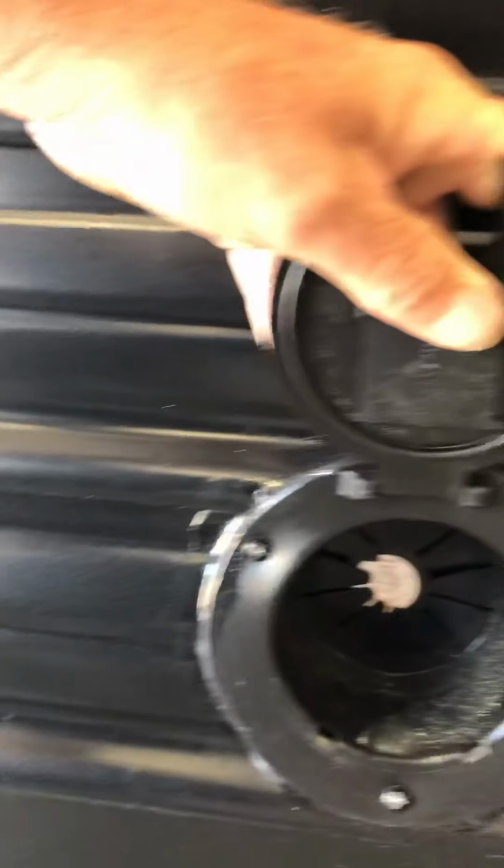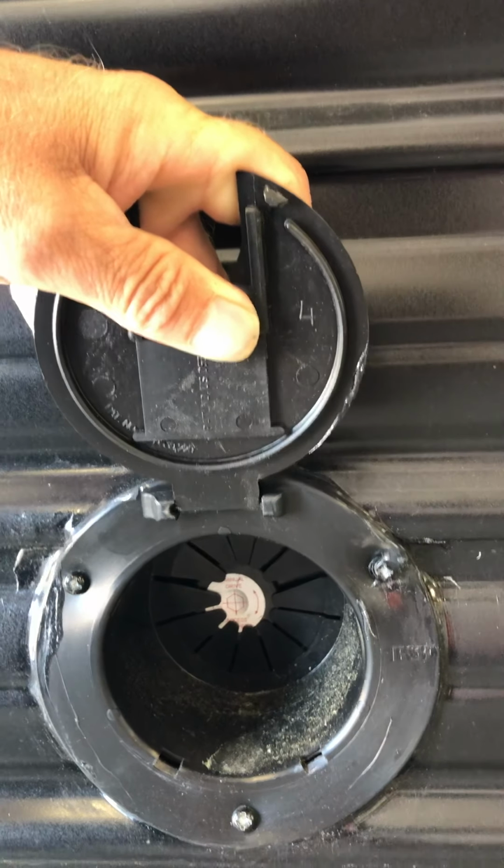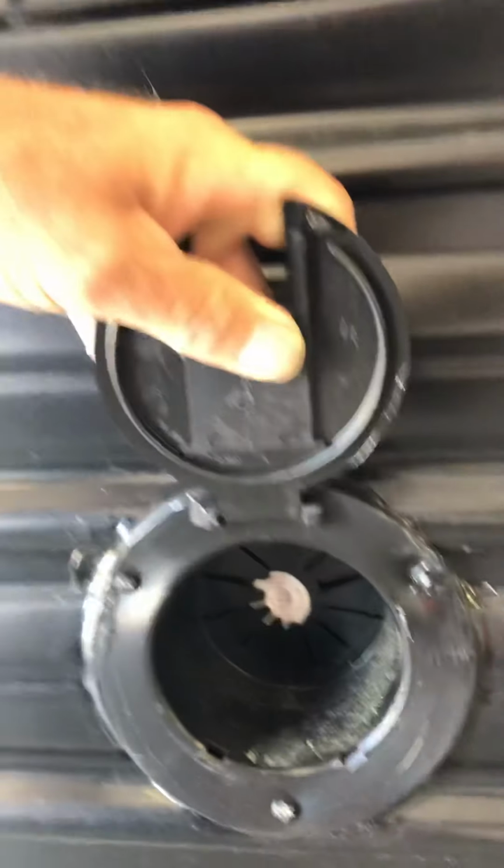This is a manual crank for the slide outs. So that's the back of the motor. You can stick a 1/4 inch hex in there on a drill, and you can run that room in and out.